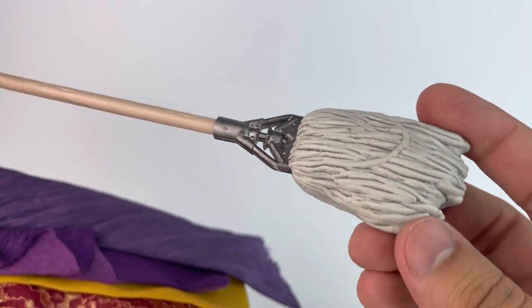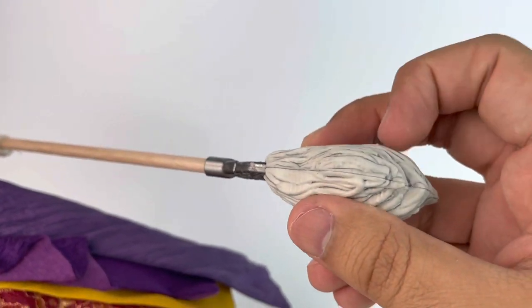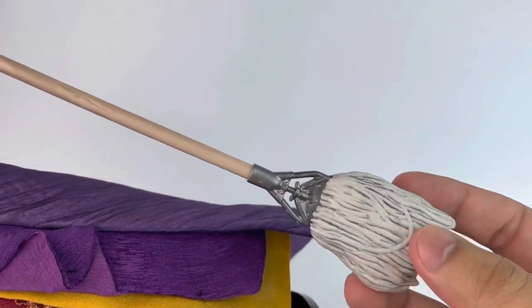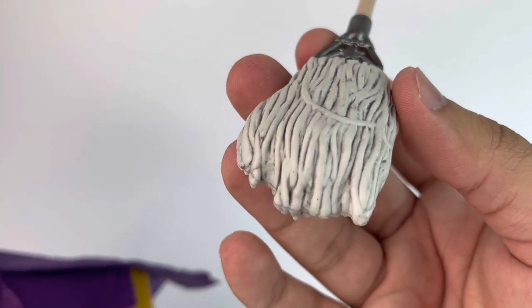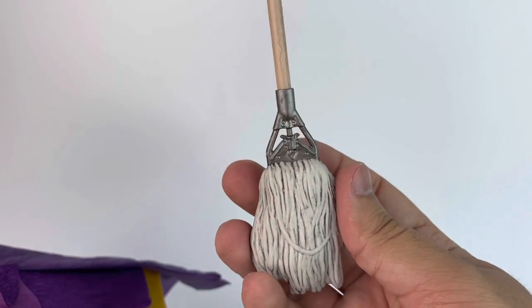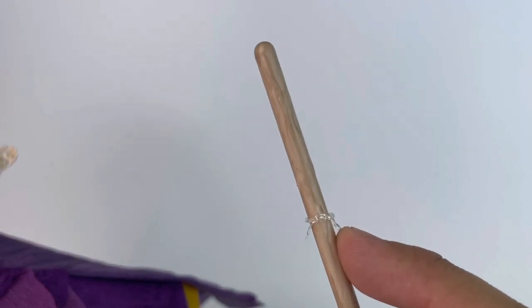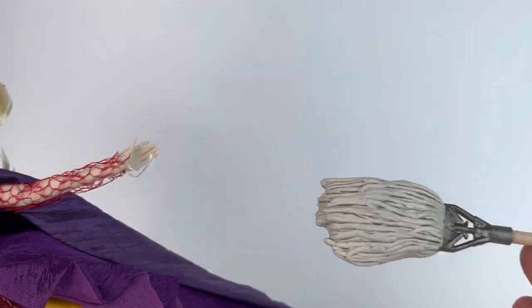She also brings her mop, which is made out of plastic. This part here is hollow and it's sculpted and looks really realistic to me. It doesn't have to be like real fabric — in my opinion, it's fine. The actual stick part is made out of rubber, like a bendy plastic.